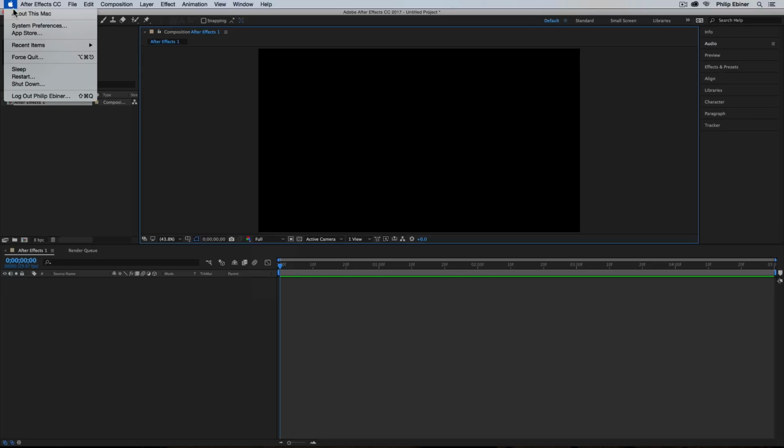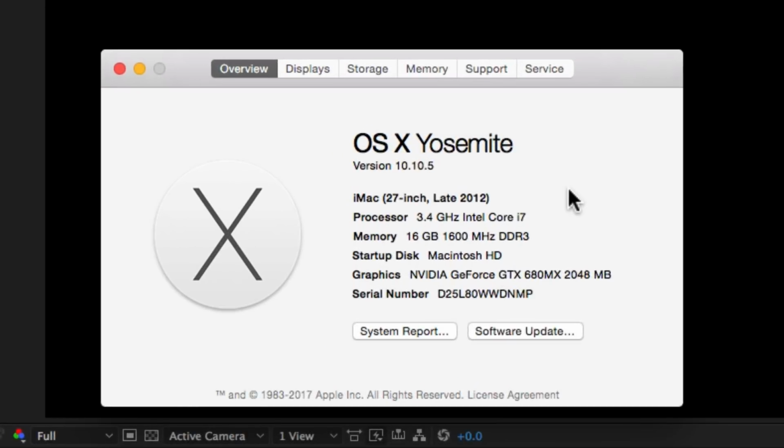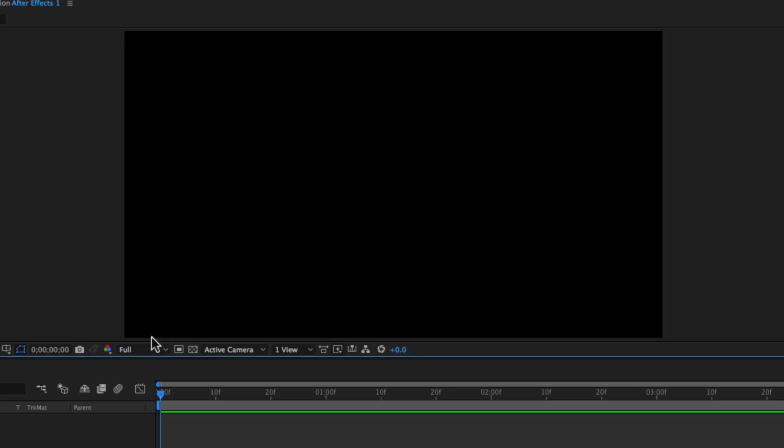On a Mac, you can see that information by clicking the Apple button and clicking About This Mac. You can probably find a similar setting on your PC as well in your computer settings. So here you can see that my memory is 16 gigabytes right here. Even still, when I'm using high resolution footage like 4K footage, I do get a little bit of playback lag. And so to fix that, we can actually decrease the resolution of our playback. This will play back at a lower resolution, so you're seeing a little bit less quality, but that's better than having a choppy playback, in my opinion.